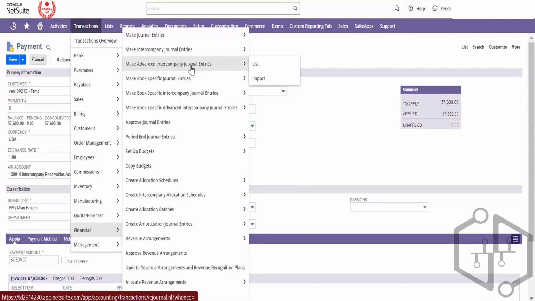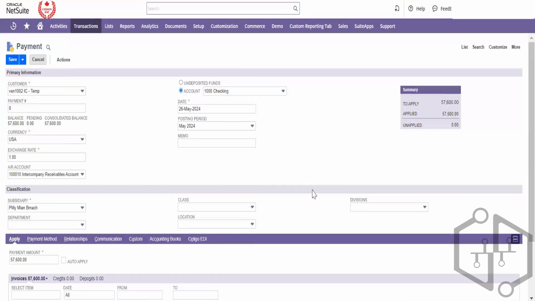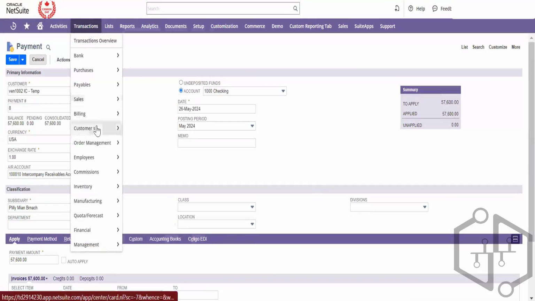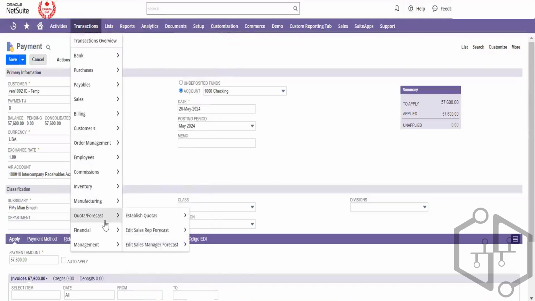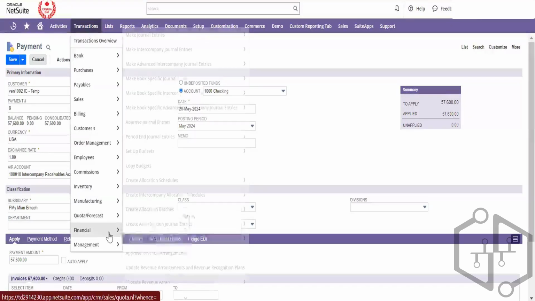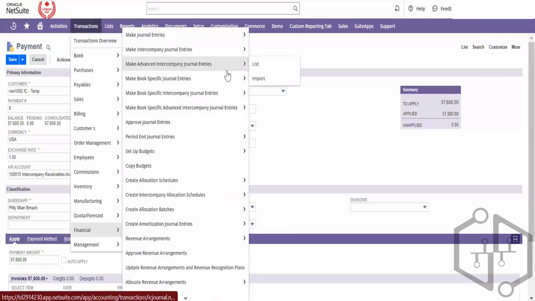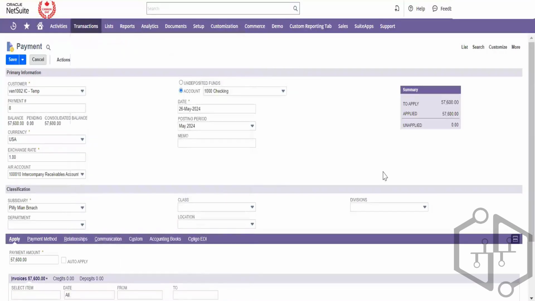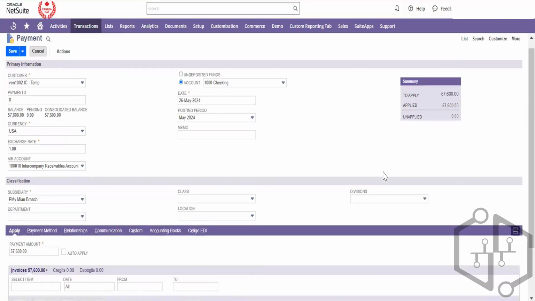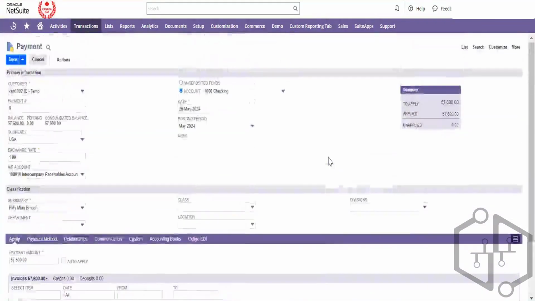The advanced intercompany journal entries are the ones which are used. In the initial versions of NetSuite, we did not have the advanced intercompany journal entry option. That is when they used to have purchase orders, intercompany management, and sales orders, everything used to be done. Even for this, if you want those netting done and those intercompany journal entries posted, the process is still the same.